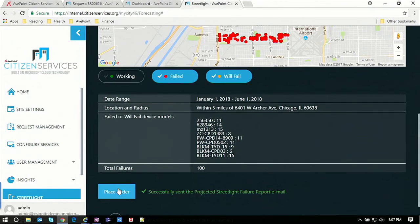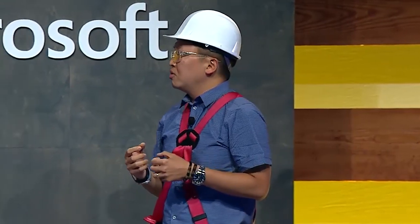Because one of the things I found out recently is, do you know that 70% of crimes happen in the cities that are in dimly lit areas? We're not talking about saving money because we're replacing bulbs. We can even think about it as saving lives, right? So these technologies are very compelling, and it's true to the tenet of what digital transformation is all about. What do you guys think?